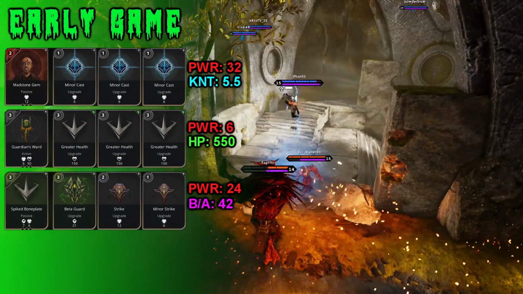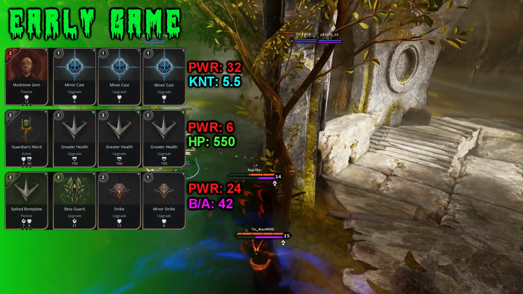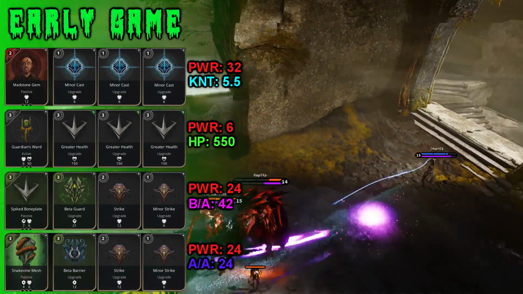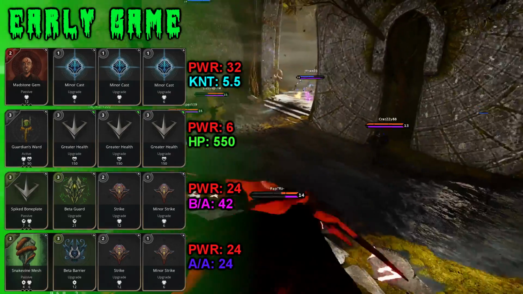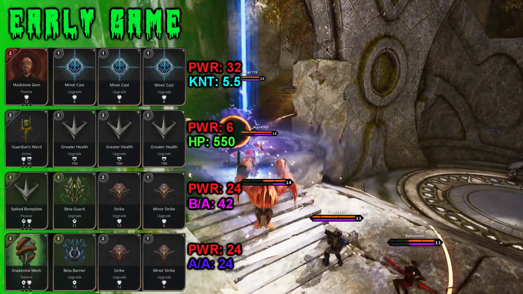And the spiked BONEPLATE, you're going to go ahead and get a 3 major guard, and then a 2 strike, and then a 1 strike. Then you're going to move on to your snake vine mesh. You're going to get a 3 barrier, 2 strike, 1 strike. They're both 9-point cards, ability armor, and also the basic armor.